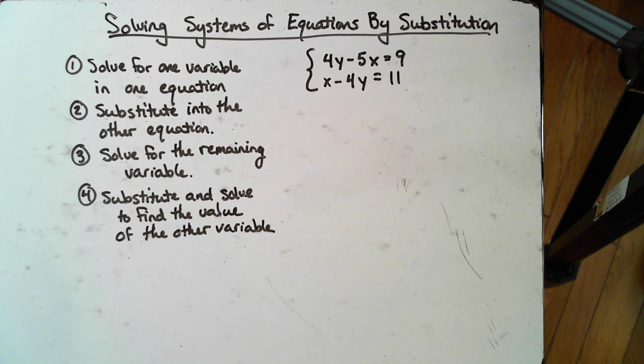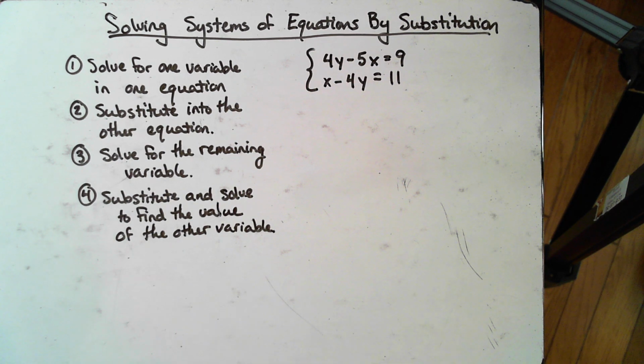Hello everyone, and welcome to a review of how to solve systems of equations using substitution. We are focusing on linear equations. The basic steps are to solve for one variable in one equation, substitute that value into the other equation, solve for the remaining variable, and then substitute and solve to find the value of the other variable. It makes more sense as you're watching an example.